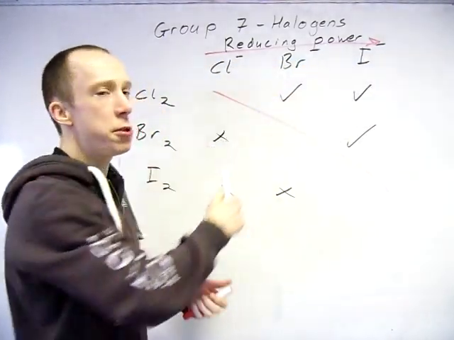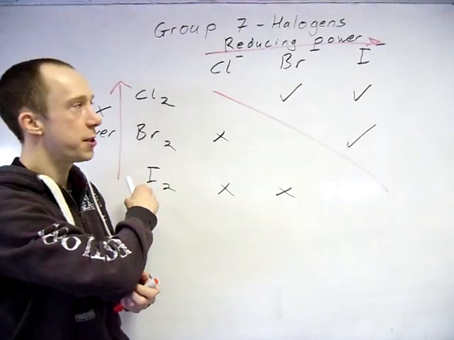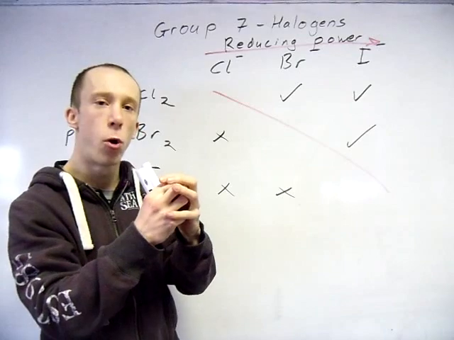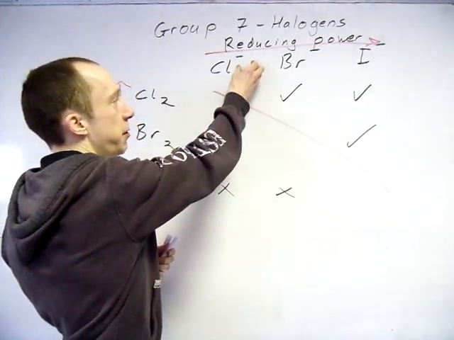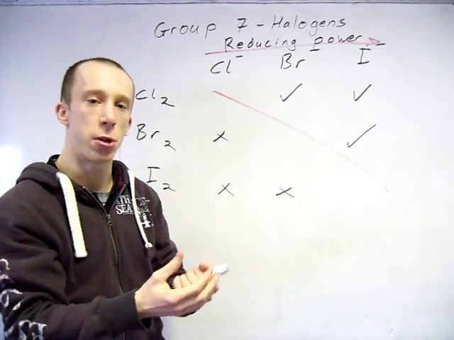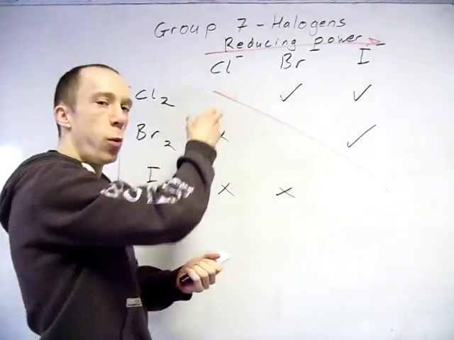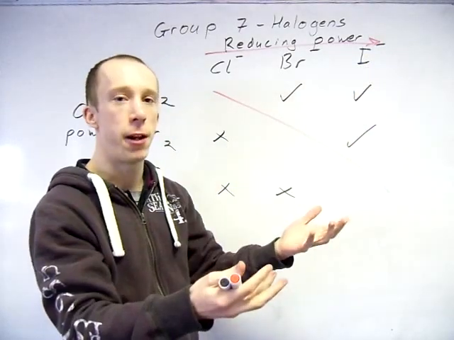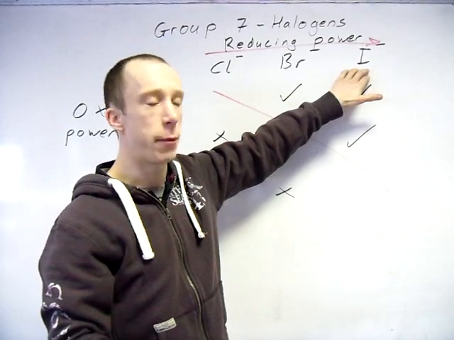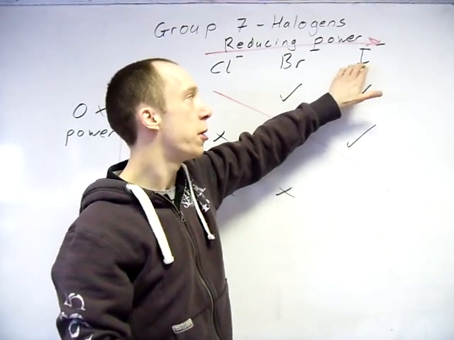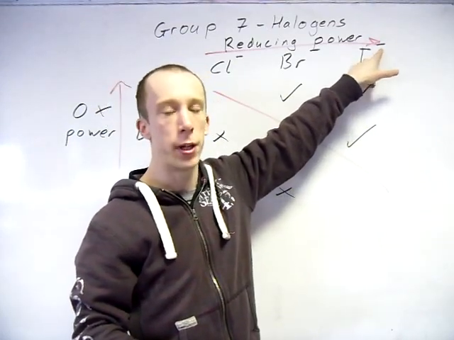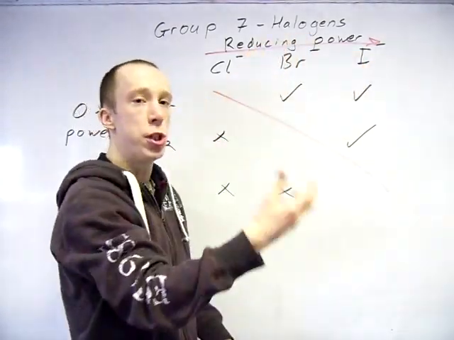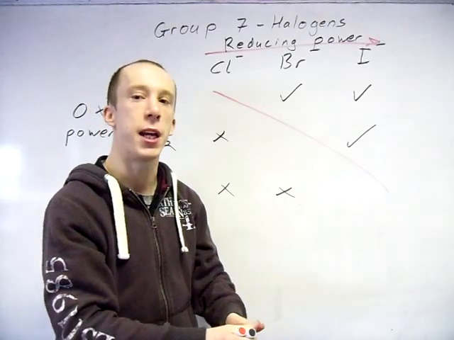Now as for the reducing power, it's more or less the flip of that. Cl-, so the chloride ion. Fairly small, not much shielding, so the nucleus is able to keep hold of that electron. It's got a strong attraction towards it, so it doesn't want to let go of that electron. Whereas the iodine ion, again, big, fleshy, weak, big distance, big atomic radius, lots of shielding, so the nucleus cannot keep a hold of that electron. Hence, it goes away easy and the iodine ion will reduce whatever it reacts with. It forces it to take the electron.